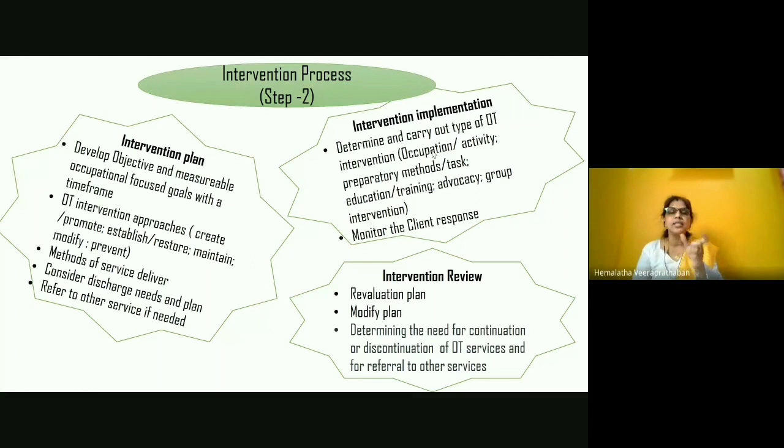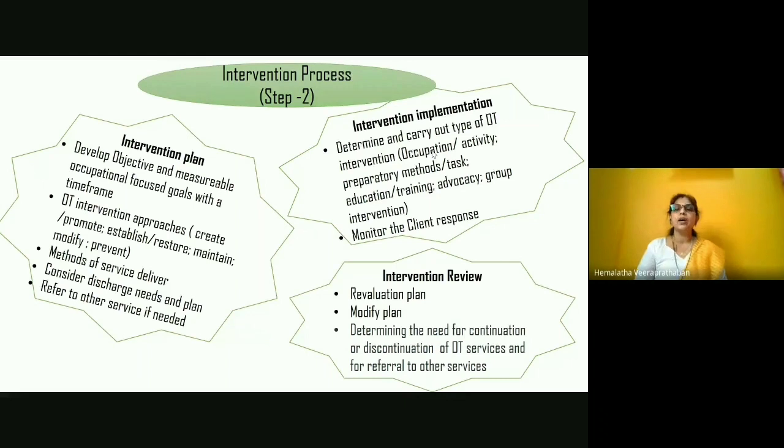Education and training play a very, very vital role. Whatever you do for a client, interact with the parents and keep the parents involved throughout the OT process, because connecting the child with the family is the most important goal for the therapist, more than creating a bond between the therapist and the child. Of course, creating a bond between the client and the therapist is very important at the beginning phase, to build clinical reasoning for the therapist, not for anything else. So you will be a model for the family members, and making the family into a therapist is a very important role for each therapist.